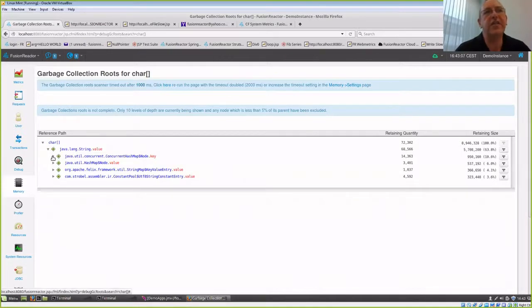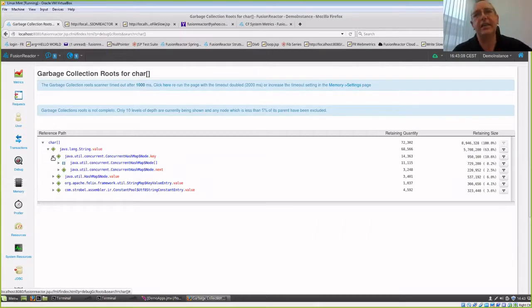So you can think of this as a tree, and within that tree, there's different types of information which are part of GC roots. But again, using this, you can drill into the GC roots for your application for a specific class, and then you can see the exact memory utilization, and how many objects are being created within that GC root component.